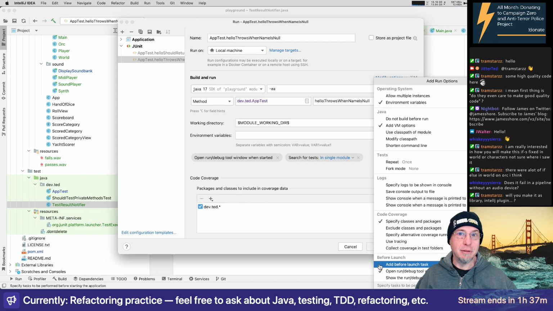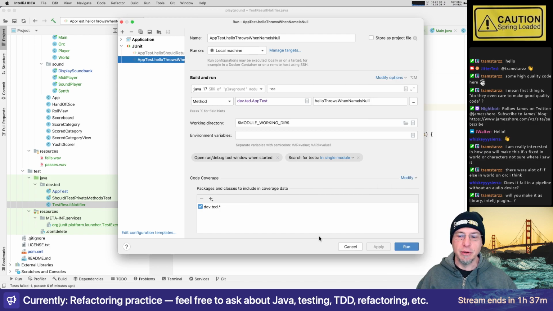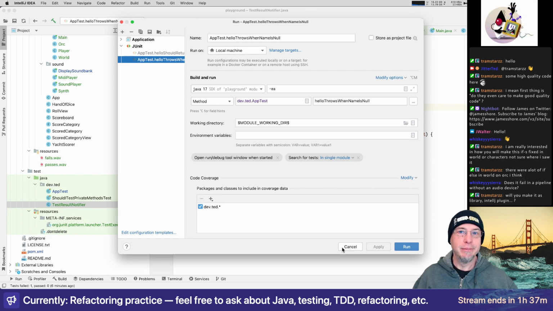Otherwise, I want to be able to run, like if it passed and play a happy or sad sound. So there's all this stuff as a result of running the unit tests that I would love to be able to do, but IntelliJ does not currently support it. It doesn't have that option. And there's an open issue. It's been open for some amount of time. Don't know if they'll ever do it.